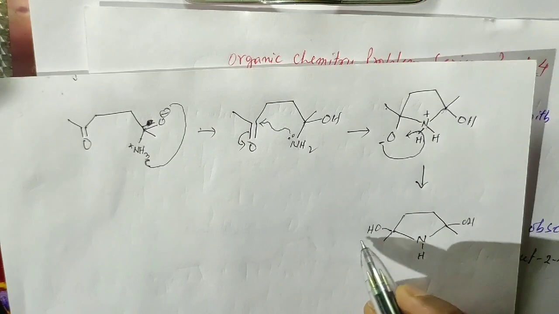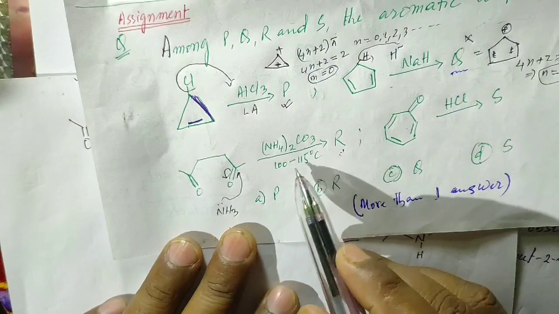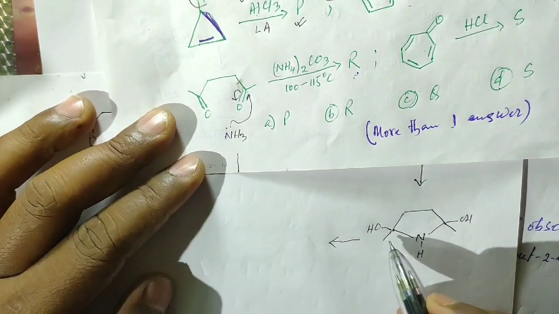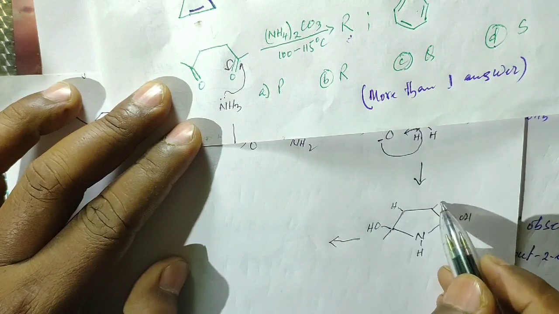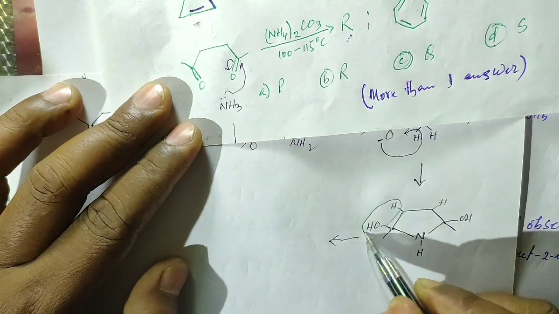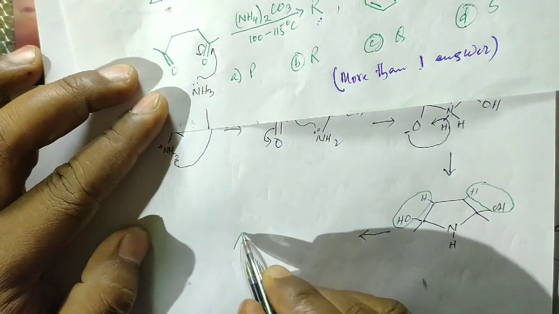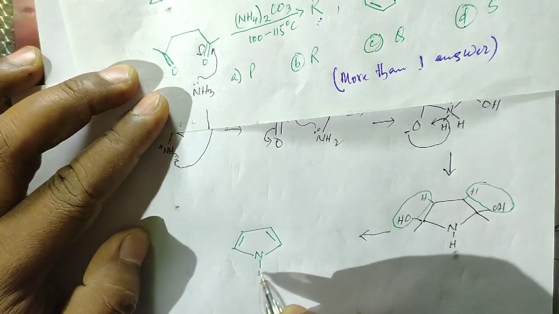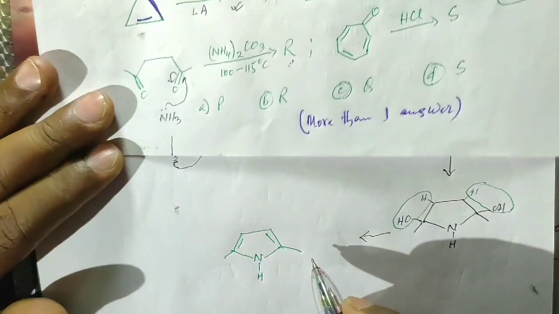But it is said in the question that the compound formed is heated. When it is heated at this temperature, water molecules will be removed, taking hydrogen atoms from these carbon atoms. So these two water molecules will be removed like this, and then we will get this product with a double bond, and here methyl, here methyl. Okay, now this is our R.